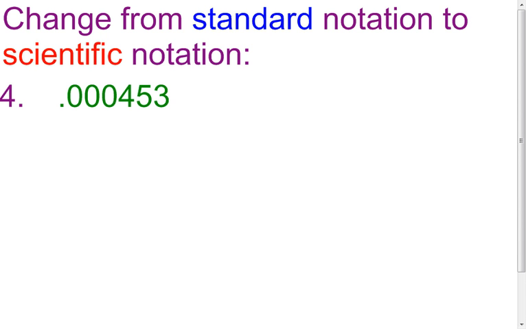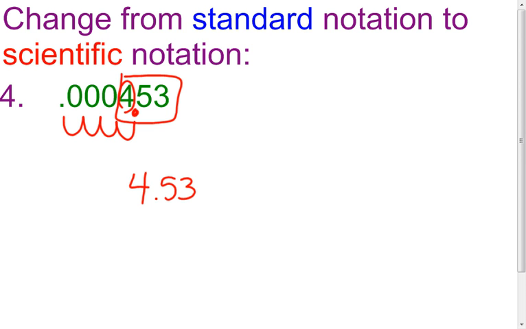And here I would want to find that one single digit and then some numbers after to put my decimal. So my decimal would go right there. Here's my single digit. And then to the left of that decimal, I have numbers mostly now to the left of that decimal. So I would have 4.53. Here's my solid number I'm looking at. And then in scientific notation, I would move that decimal 1, 2, 3, 4 places to the left to get where it is. And so this would be times 10 to the negative 4 since I moved it to the left.